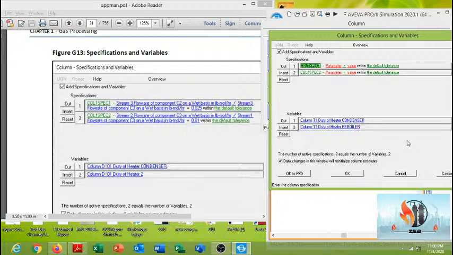The second specification is related to the propane in stream 2, meaning in the overhead. The specification here is that the propane in the overhead should be limited to 1% with respect to the feed. So whatever the mole percent of C3 in the feed, it should not exceed 1% in the overhead. We will set these two specifications here one by one.